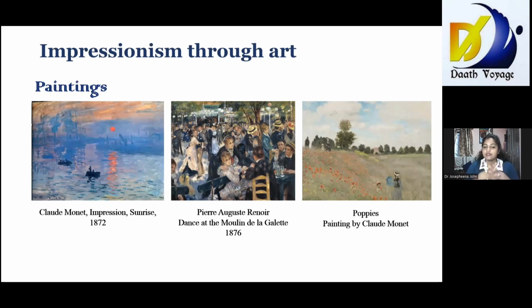And the lighting also, you see, it's a celebration. You see people walking around, their shadows falling on the canvas. Everything is there, but it's not lifelike. So that is exactly what these impressionists wanted to tell the world. This is what comes to my mind, and that's what I want to relate to paper or canvases. And the third painting you see is Poppies. It's a painting.